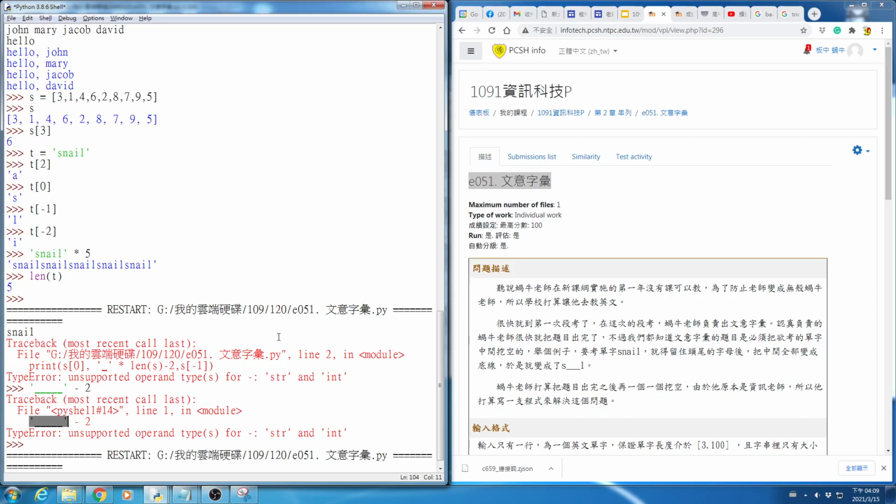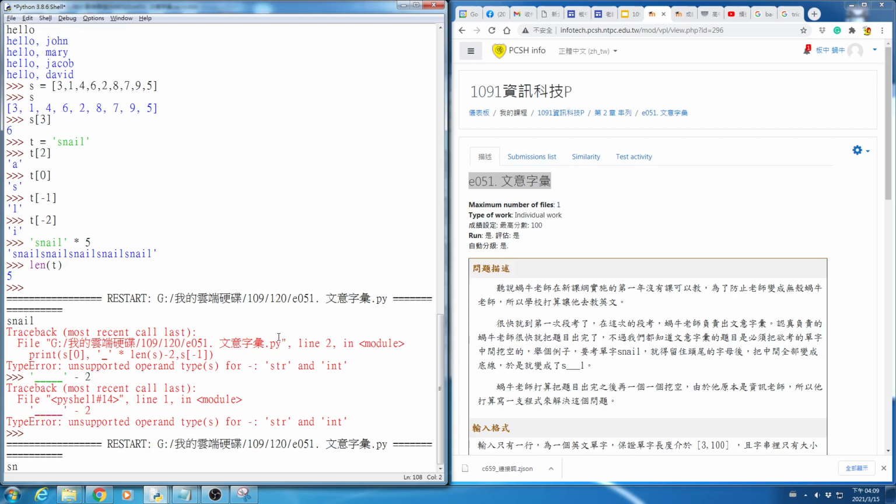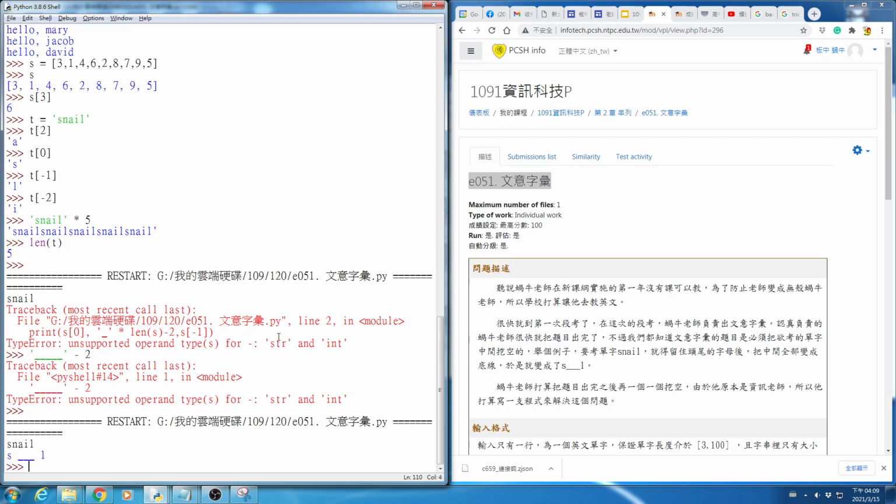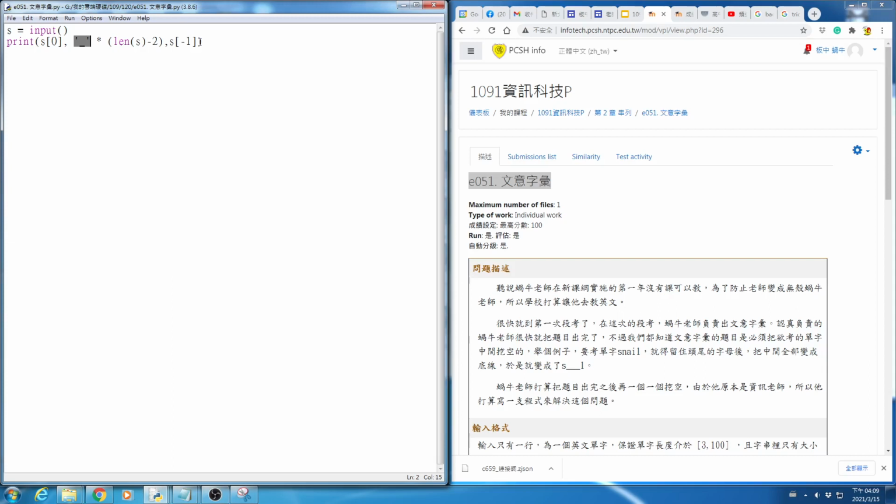Now, if I give it a snail, and we give you, oh, something's wrong about it. The space. How do we take out that space? No, not that space. Those 2 spaces. How?